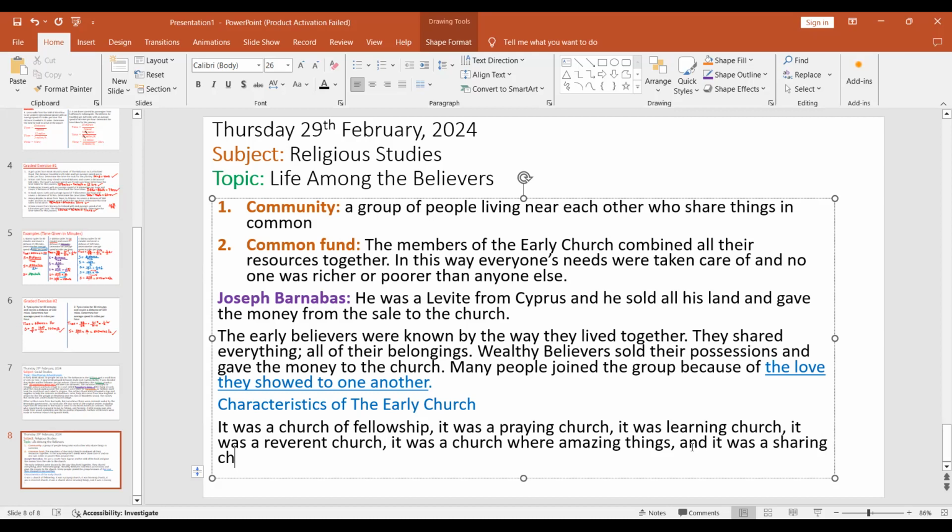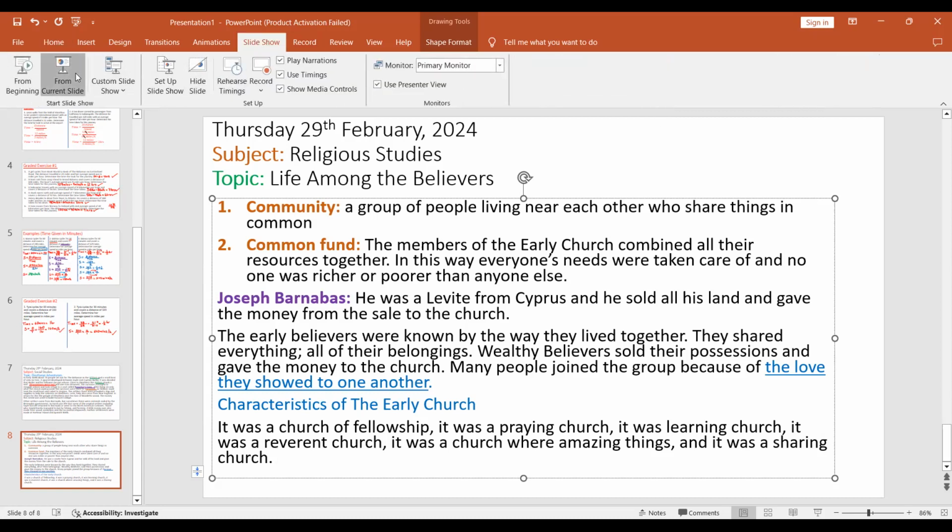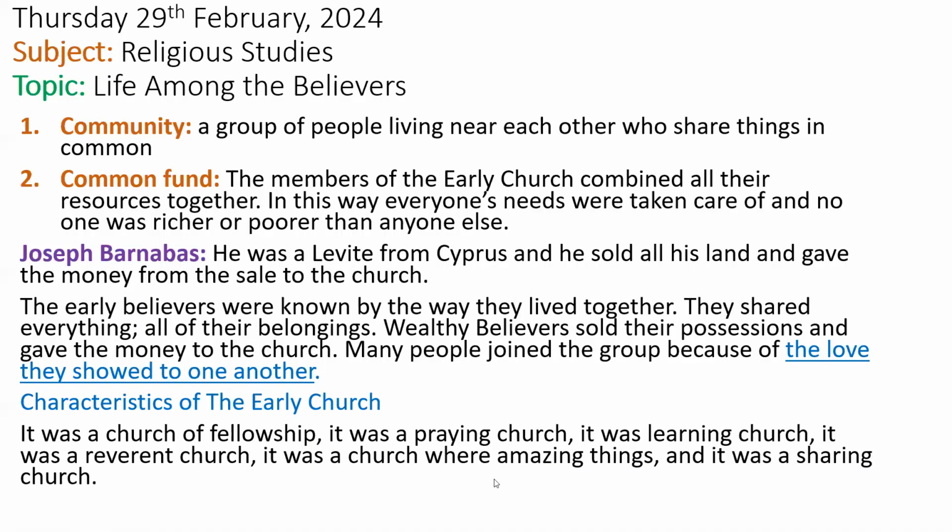So tell me, how can we get to a place where we are back like the early church: a praying church, a church of fellowship, a learning church, and a sharing church? What things could we do to get back to that place? Because y'all are saying y'all don't see it that much. What is needed? Anyone? More loyalty to the people. Okay, more loyalty, more concern for the people. I guess we can say more love.